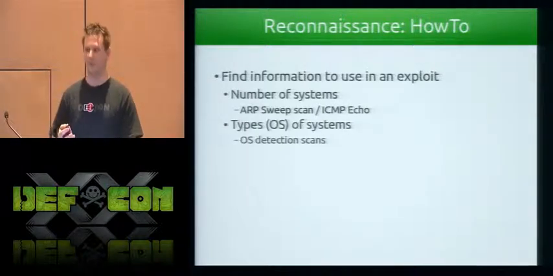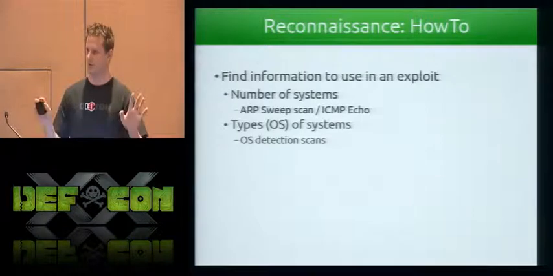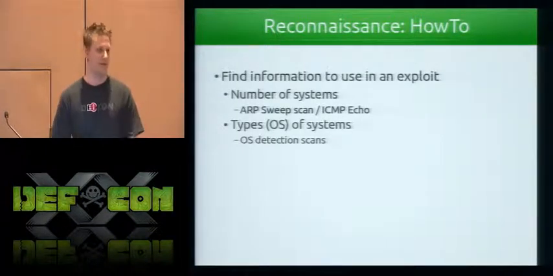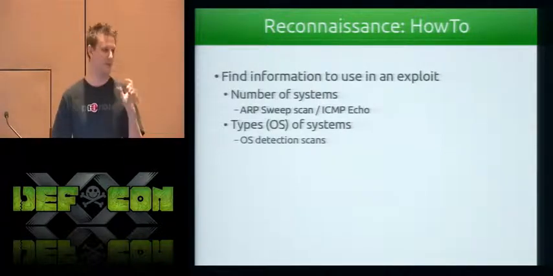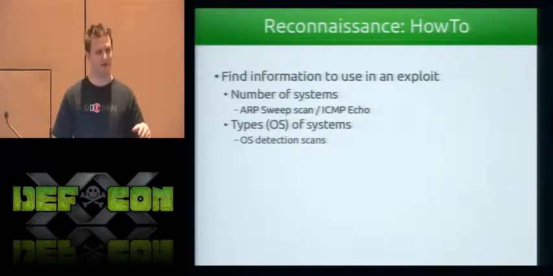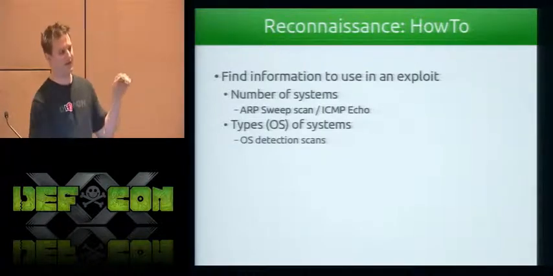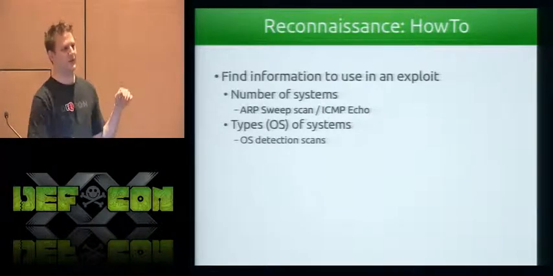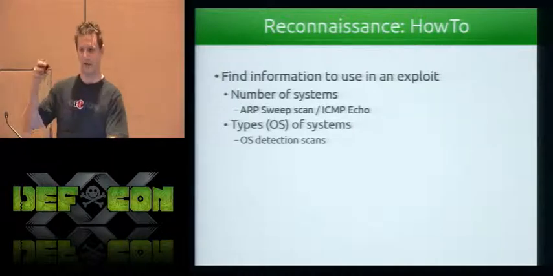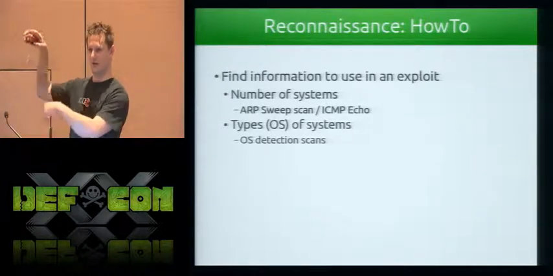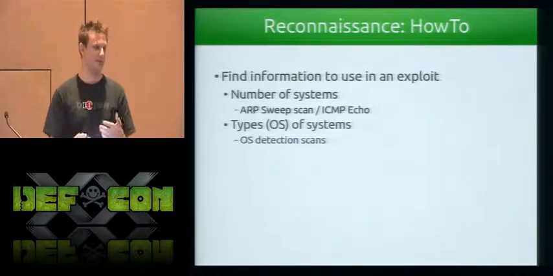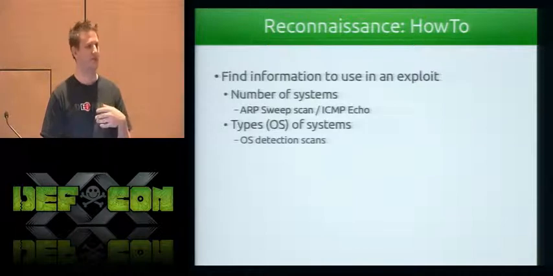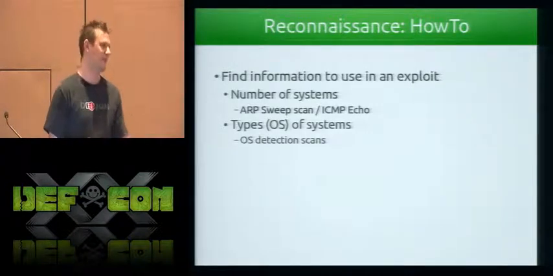The next thing you want to do is figure out what types of systems are on the network. Now you know what computers exist; you want to find out what operating systems are there. The way that NMAP does it is by sending a particular set of operating system detection scans — packets that are illegal on the TCP/IP spec. Every operating system will give undefined behavior in response, and they'll all be different, which lets you figure out what OS is there.